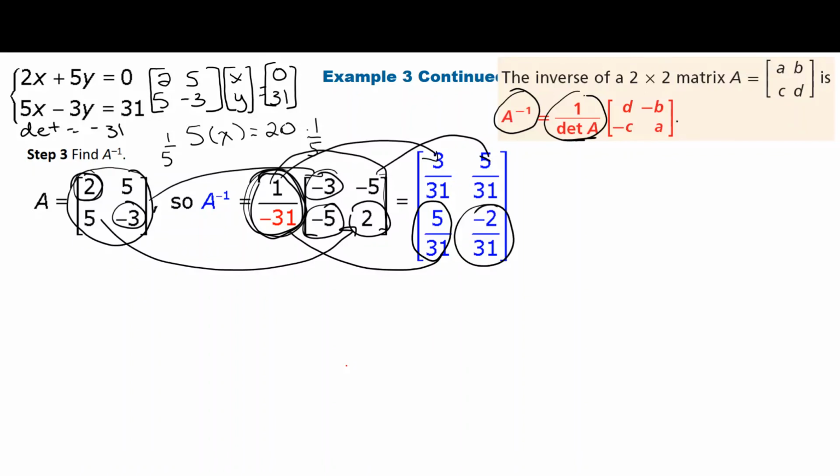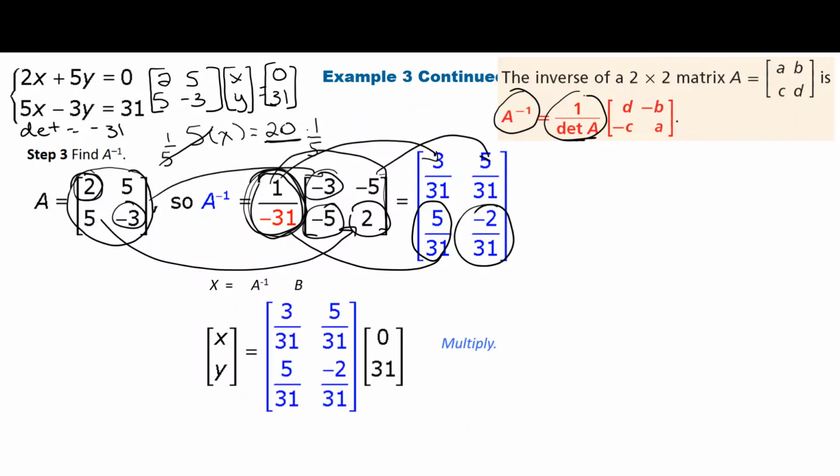Now what we're going to do, if we multiply our inverse by our original matrix up here, we're going to get 1, so that'll go away. And now we have to multiply it by our solution set. So we're going to take the inverse and multiply it by our solution, or our constant matrix. So now we are going to multiply. Here's our inverse, and here's our constant. So now, again, we just have to multiply.